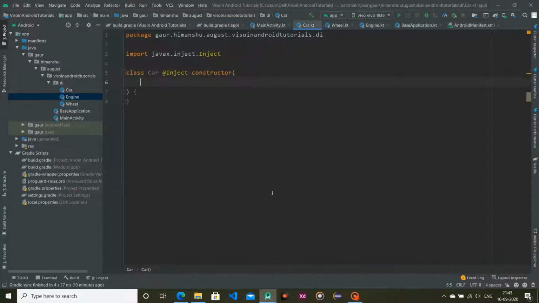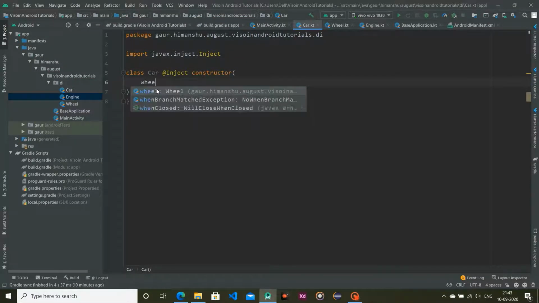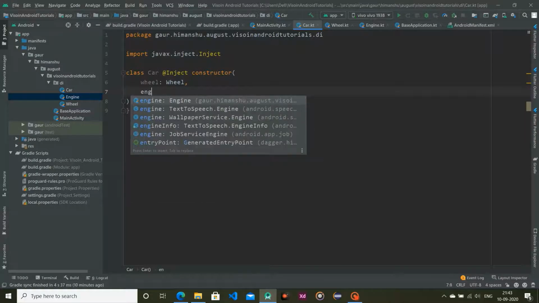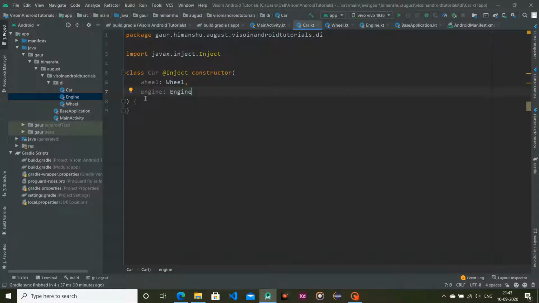Fine, so I am going to create a Wheel object in this Car and an Engine. So this Car is basically dependent on this Wheel and this Engine.